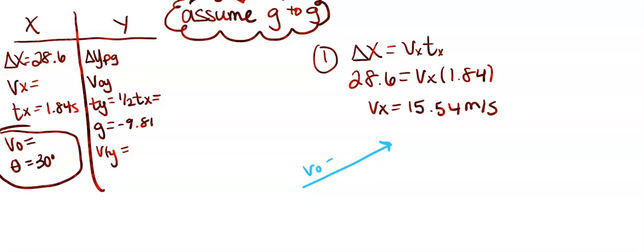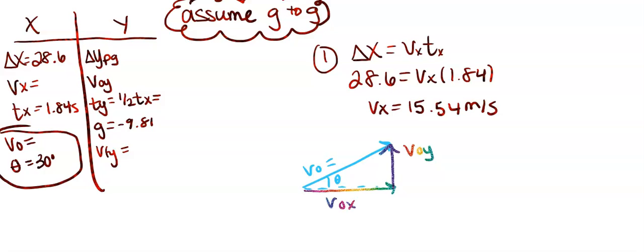So looking at the values for v initial, what we're trying to figure out is the overall, which as far as our vector addition goes, that's going to be our hypotenuse. So we have a v initial of a certain value, we have an angle, and we have different components. So we're going to have our v initial in the x direction, which is running horizontally, and then we'll have our v initial in the y direction, which is running vertically. Now as far as this problem goes, we're just trying to find the overall v initial.